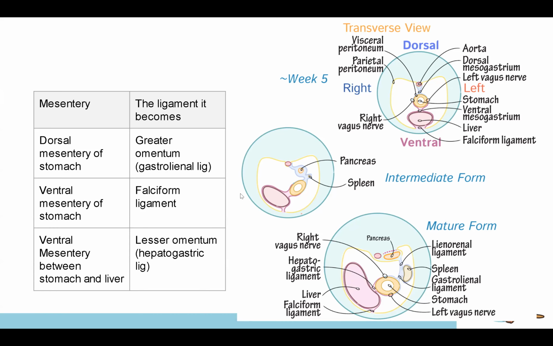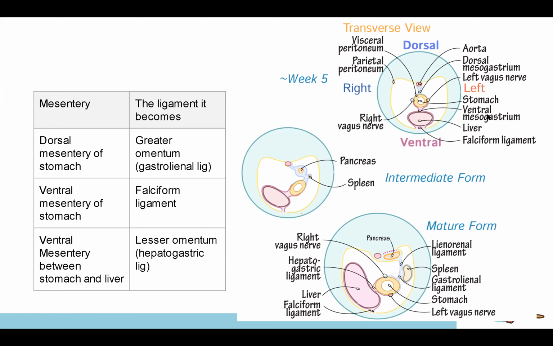So here, I'm just going to talk about the mesenteries again. This first picture in the top right, that's the embryological form, okay, that all your organs start off with. So this pink thing here is the liver, this yellow thing is the stomach, and this little round red thing is the aorta, all right? And in between, you can see already, you have some connective tissue between these organs, okay? And so these are the mesenteries, okay? In this diagram, they specifically point out the ventral mesogastrium and dorsal mesogastrium. Mesogastrium and mesentery are basically the same thing.